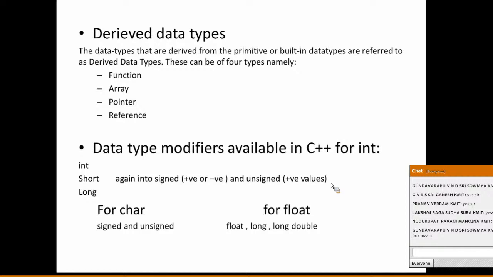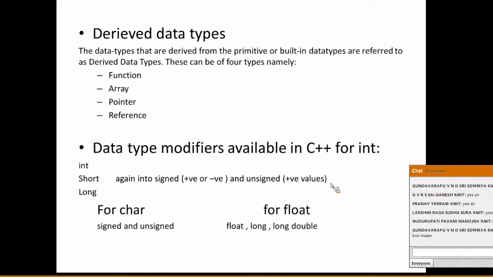With respect to integer, you have a normal integer, a short integer, and a long integer. Then they are again subdivided into signed and unsigned. So you have signed integer, unsigned integer, signed short, unsigned short, signed long, unsigned long, around 6 different kinds of integer data types to work with.